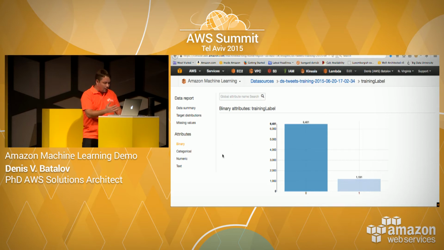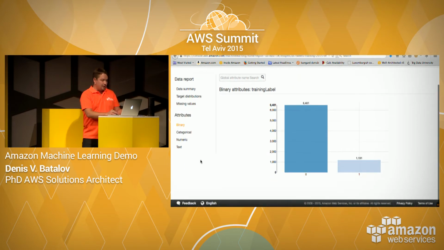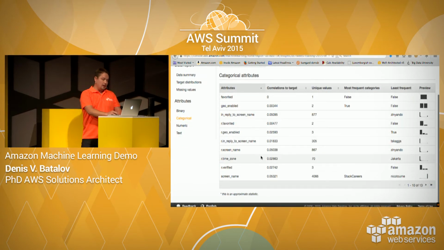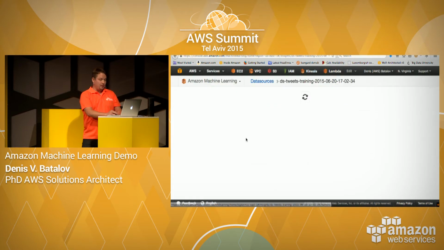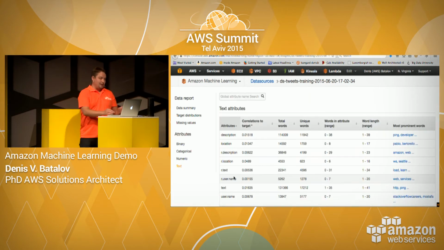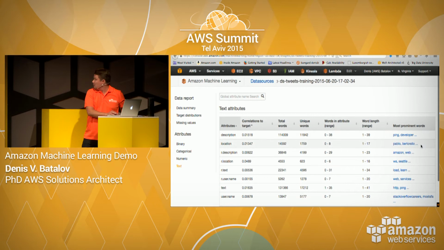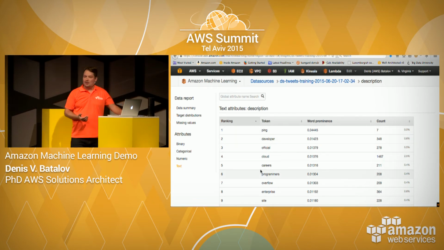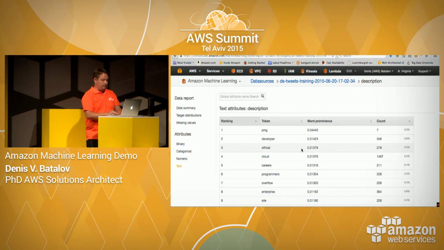among the labeled data. We then can further look at the attributes, and there are many, many attributes about each tweet that are used here. So for example, whether the tweet was favorited, the geography, the timestamp, and so on. And so you can look at various categories here. Some of them are just numeric values, some of them are categorical, some of them text. So for example, if we look at the description field of the tweets, you see the type of terms, popular terms, from those people who are actually tweeting.